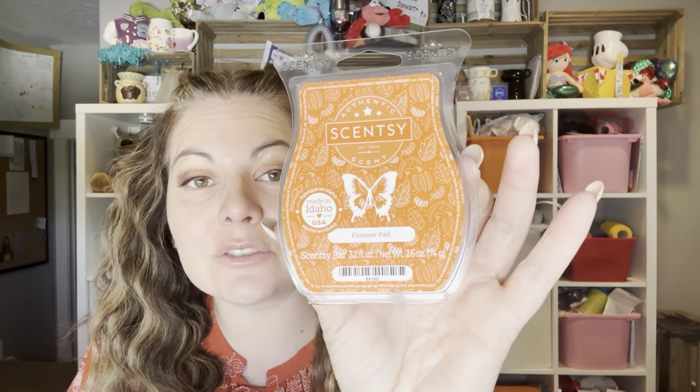The next one — normally I don't like bakery smells, so when I found out this was bakery I'm like, okay, I'm pleasantly surprised because I actually like it. This is also from the Harvest 5 Bar Pack. It is Forever Fall, from the bakery family, and it is baked pumpkin, cinnamon stick, and brown sugar. I think you had me at brown sugar right there. It is the delicious way to take in your fall, like experiencing fall through your senses. Put this in your kitchen or living room area when people walk in — it's going to be the chef's kiss to what you've created with all your decor. So, so good.